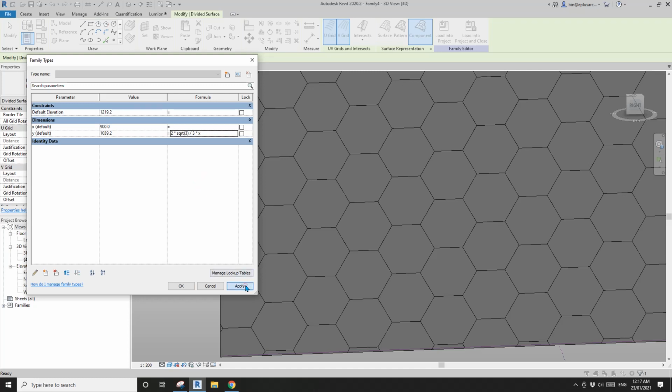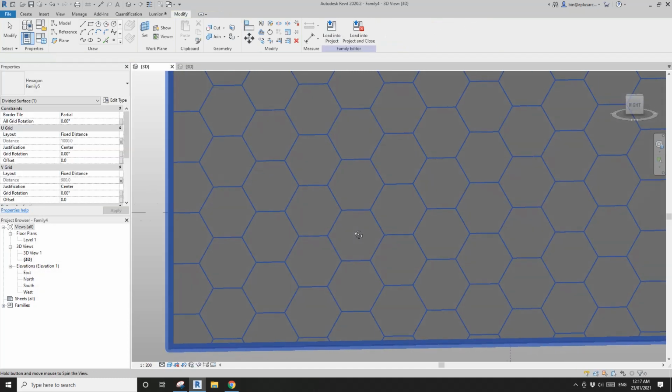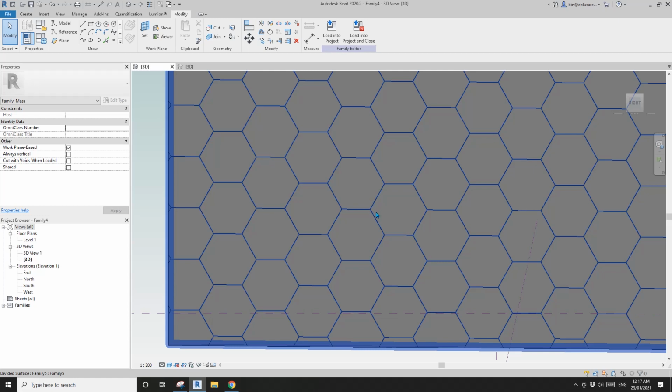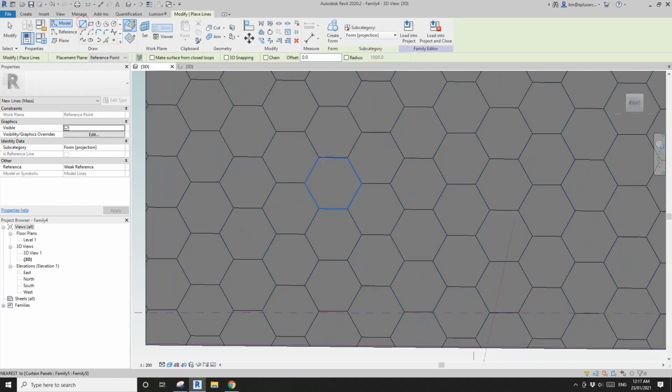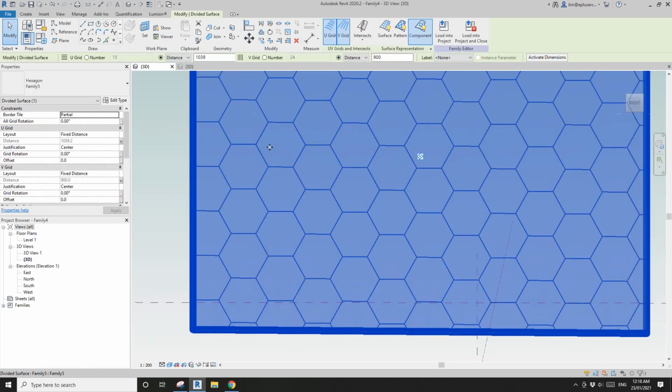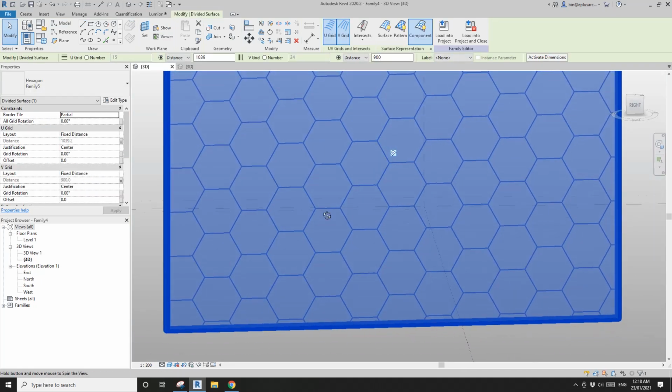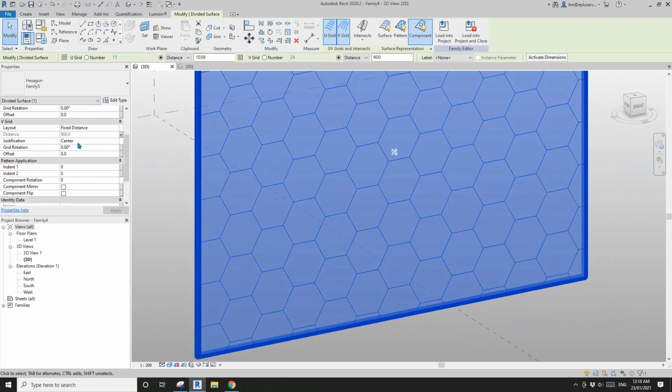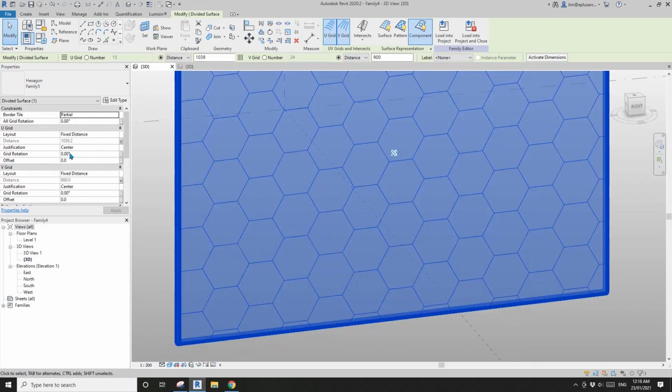So apply, and you will see they are now perfect. If I draw some lines here, you will see 1200, and this way 1200, 1200, 1200.